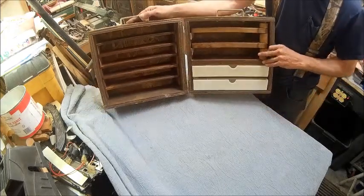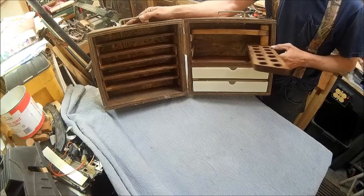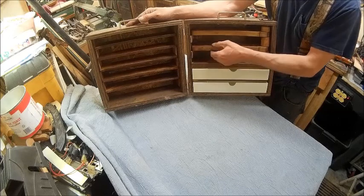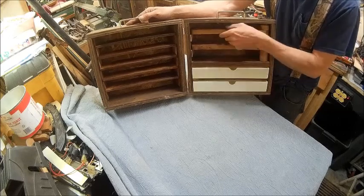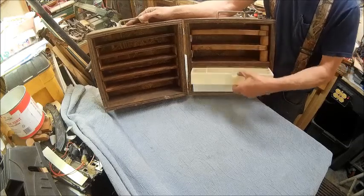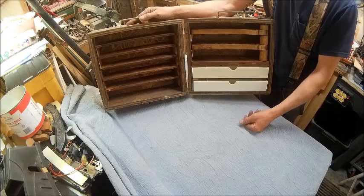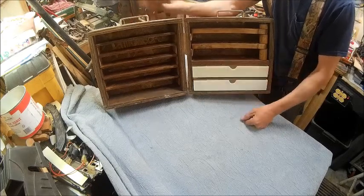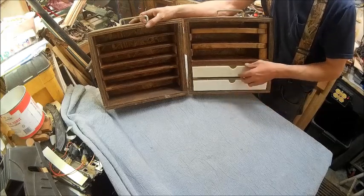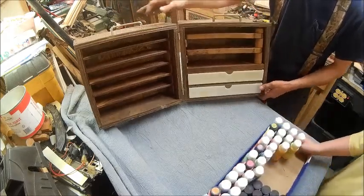When she's ready, while she's getting ready, I'll show you what we did. We put these in here like that so that they will swing out, and then we put a stop here to keep the weight from pushing down on that, and we put 2 of those in there. It'll hold 24 paints. Then she's got drawers for her paint brushes and stuff like that, and then we're going to make her one of those things that you mix paint on that you hold in your thumb like regular painters have. So demonstrate how this works.